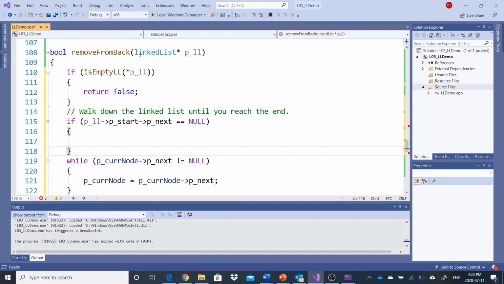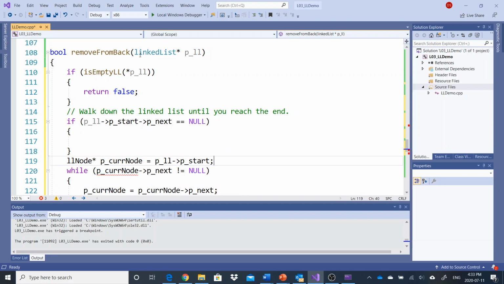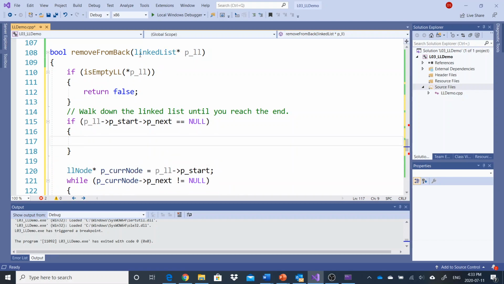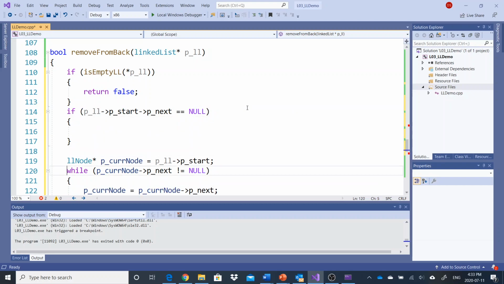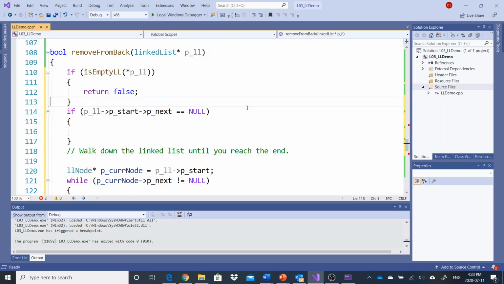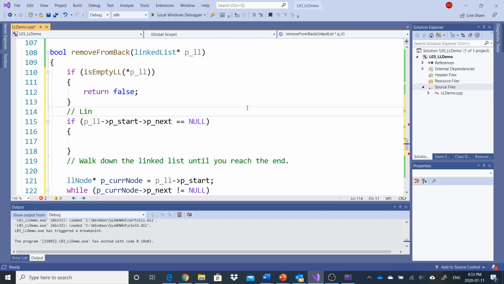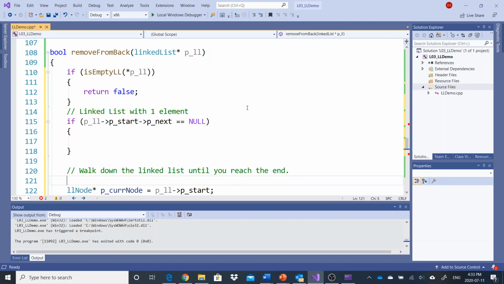So let's move it around a little bit. Okay, so I check to see if I have a list of only exactly one element. That's what this is. So we're going to move this down. We're going to go up here. All right, a linked list with exactly one element, that's what we're looking for.